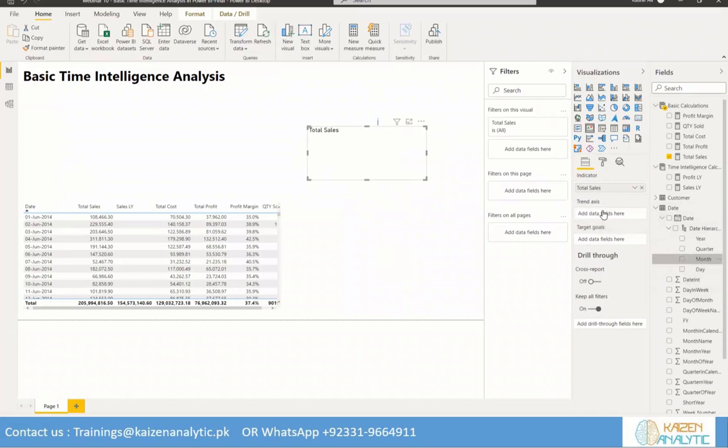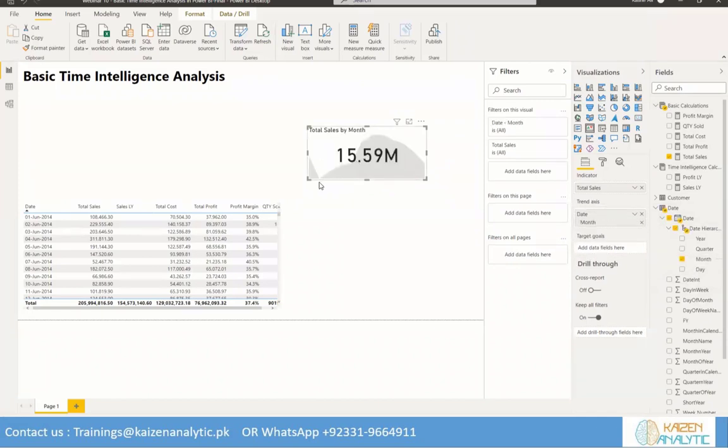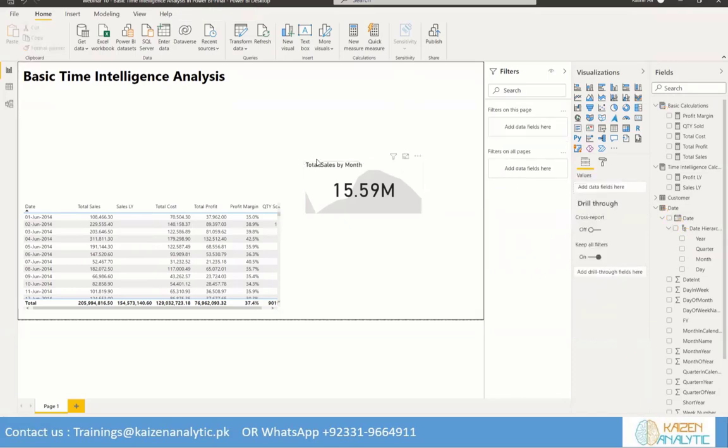So I will place a trend of months. Now it is showing you a figure of total sales, but how can you compare it? The sales of last year is important, and you will have to give it a meaningful context as well. As far as the cumulated amount is concerned, both will be the same. But if you don't place the context of a year, it won't give you meaningful information.